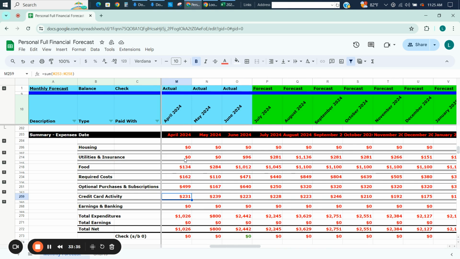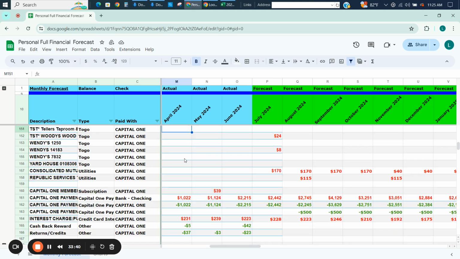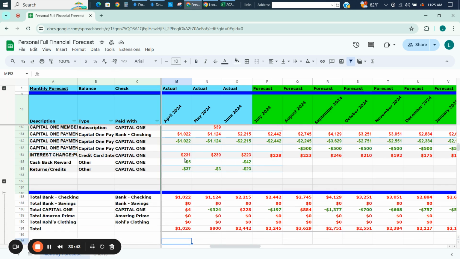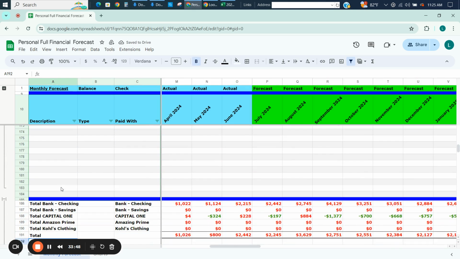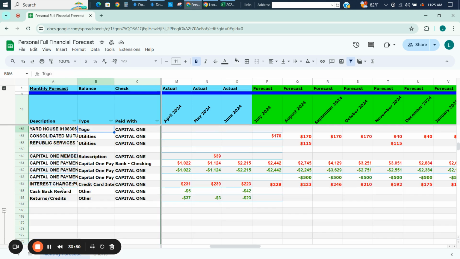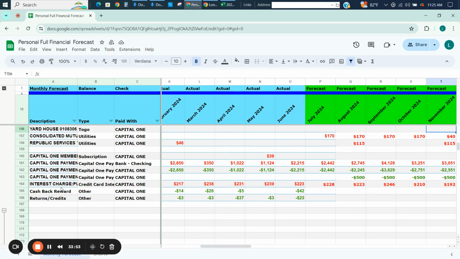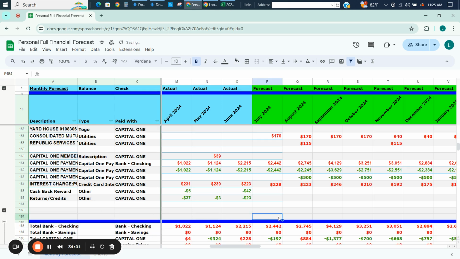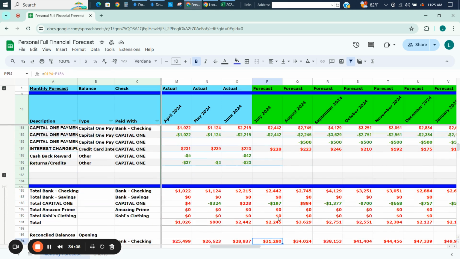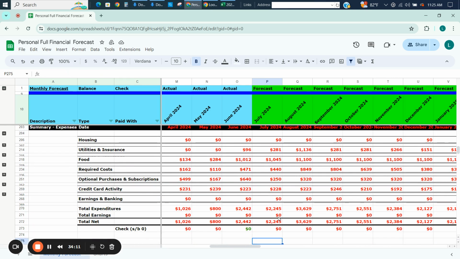This forecast is done at this point. So you have a working forecast. Now, if you wanted to continue to add more financial institutions, all you would simply do is follow the same process, insert more lines, and go through the exact same process we did with this credit card. I know this is probably very time consuming for everybody, but once you get it updated, there will be a little bit of work, let's say give it an hour a month updating this, and you will have something that you can really use to achieve your goals.